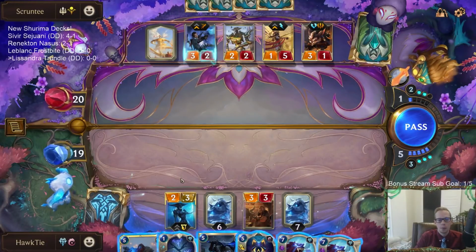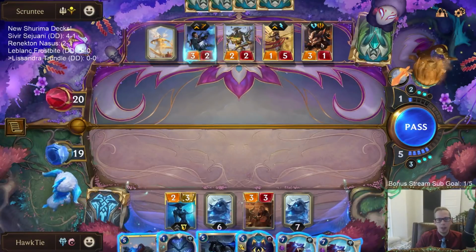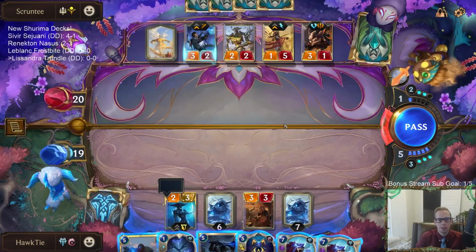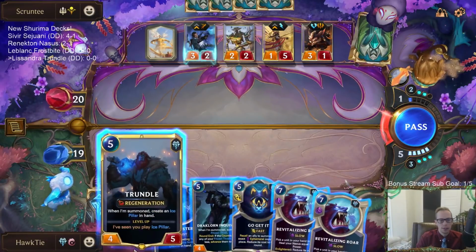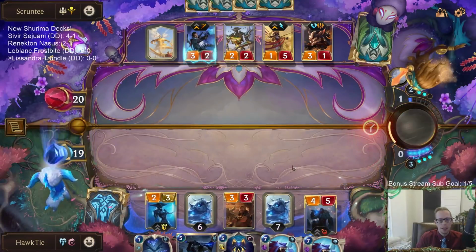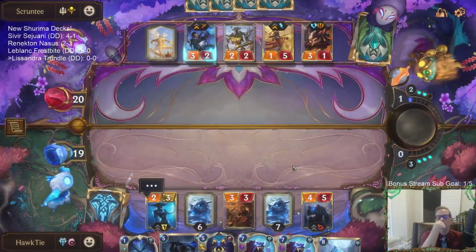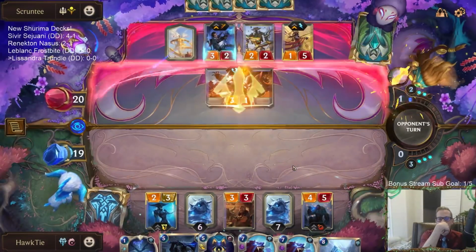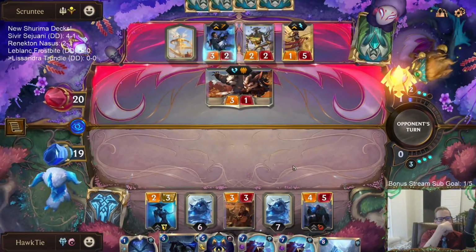I don't have a wonderful idea of what to do. I don't know. I can get Entomb and Entomb the Grizzled Ranger? Yuck. Alright, y'all just play Trundle? I mean, what if they... if they do have the Shapestone, we're pretty dead if they have Shapestone, by just playing Trundle.